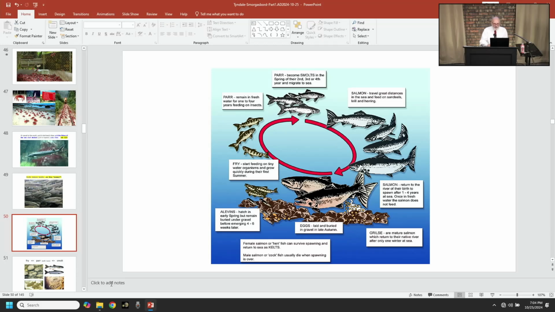But the pivotal time when they are going to transfer from freshwater to saltwater, that is a time when they will go downstream, and they will do it at night, because there are a lot of creatures out there that live near the streams and sometimes frequent the streams, and they love to eat fish, right?